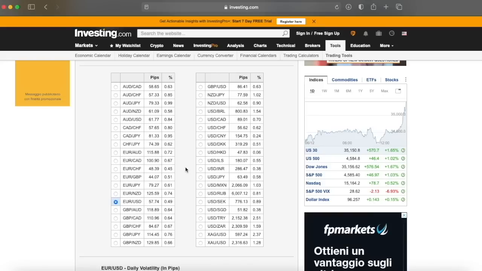The average daily range is also used to set realistic targets. If you see a high probability setup on Euro Swiss franc, you cannot think that in one day the pair will move 200 pips in profit towards your target, when it only has an average daily movement of 50 pips. The analysis of the average daily range is essential to decide which currency pairs to focus on, and especially which ones to avoid. If you are a trader who likes volatility and has a low risk tolerance, you will want to focus on high average daily range pairs. If you are a trader that does not like volatility and has a high risk tolerance, you will want to focus on low average daily range pairs.